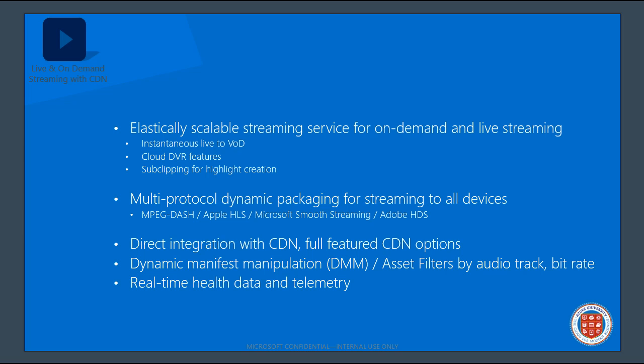And the way that massive scale is achieved, the way that we were able to handle the Olympics, is that the content, live or video on demand, regardless of the format or package or the client application that's viewing it, is compliant and works with the CDN, so we're able to feed that content out through the edge locations throughout the world and achieve massive scale. The numbers on the Olympics are staggering in terms of the volume of streaming content that went out, as well as the number of concurrent users.